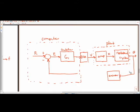So who here has heard of encoders before or knows what they do? A few people. Have you talked about encoders in measurements class at all yet? You have not. Okay. So you've talked about potentiometers in measurements class? Some, or maybe freshman engineering? Okay, so potentiometers, encoders: these are all tools to measure the rotational position of something.